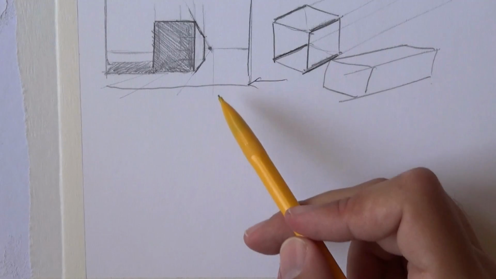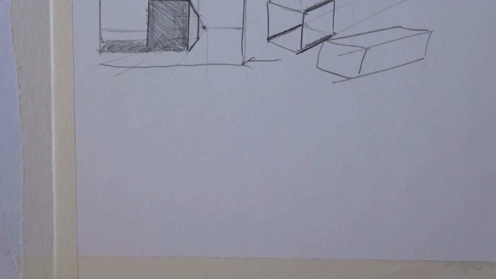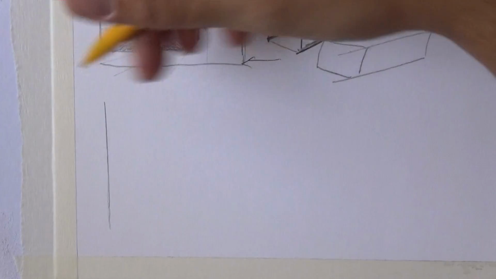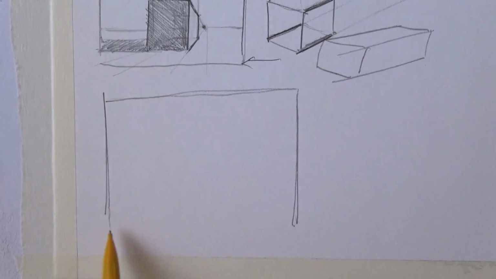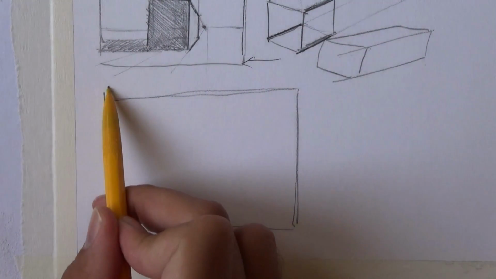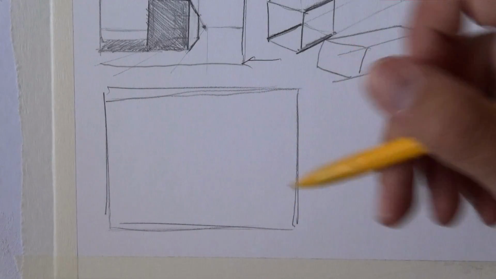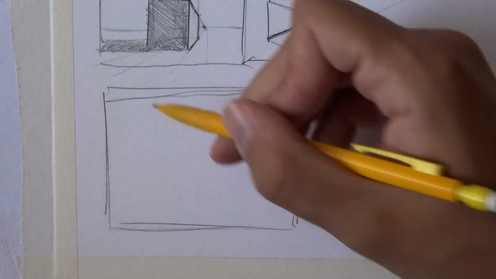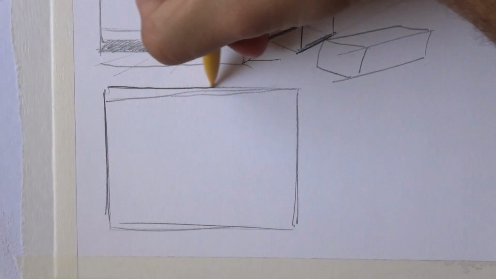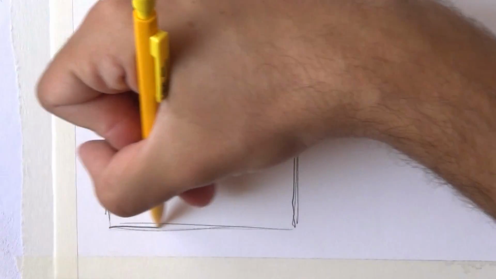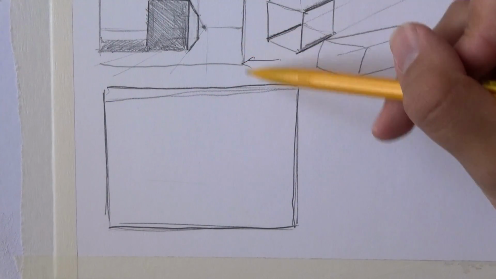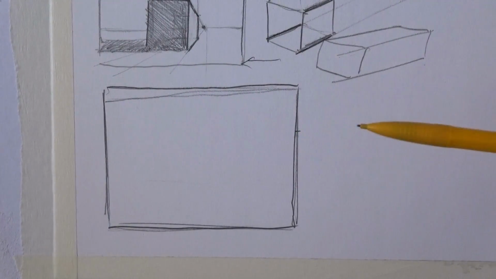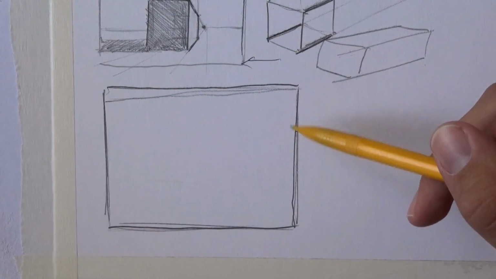Now let's do another one of these, and I'll show you a really good exercise for better understanding this, okay? So I'm going to, again, create some borders for my scene. And now I'll show you a really cool way of practicing this in a more intensive way, let's say. So let me strengthen these borders. Now, instead of drawing the horizon line in the lower third like I did here, I'm going to draw it a little taller this time. Why? Because I want to see more of the ground. Okay, it's as simple as that.